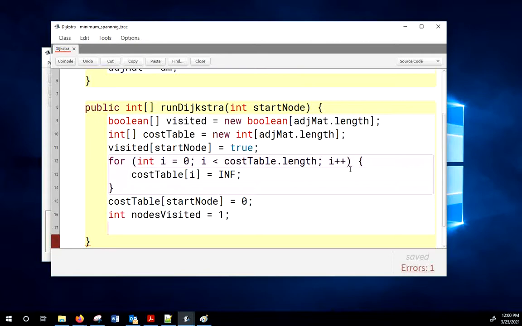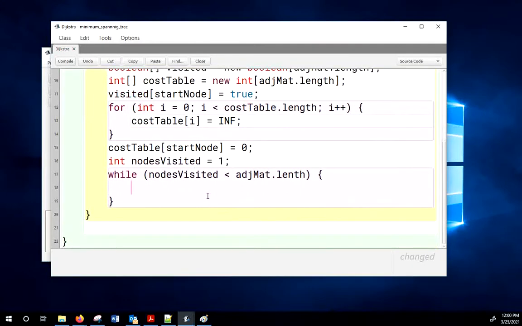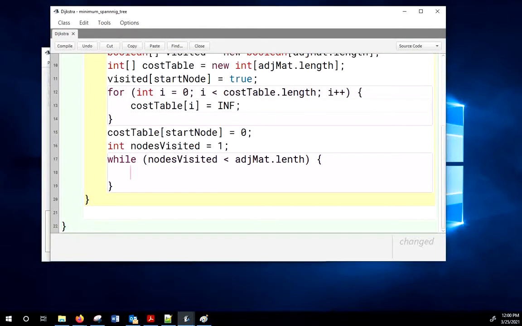All right, so we're going to write a while loop. So with this, I say, while the nodes that I visited, I haven't visited every node in the graph. Once I visit every node, the graph will be done. First thing I'm going to do is I'm going to get a node. And so we're going to need a method called getNextNode. That'll make it easier. So we're going to write this to do.